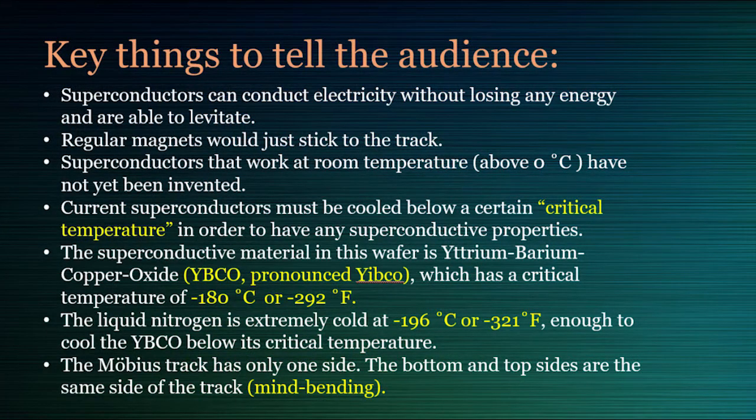To wrap up the video, here are a few key things that you can tell the audience. And instead of reading them off to you, I think it's best if you pause the video and read them over. I highly recommend memorizing the stuff in yellow. And that's it for this video.